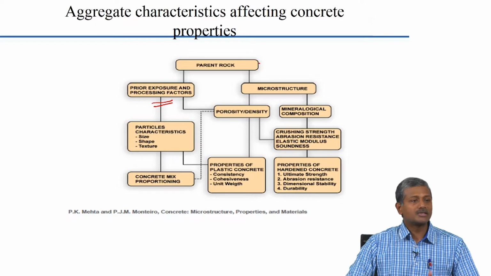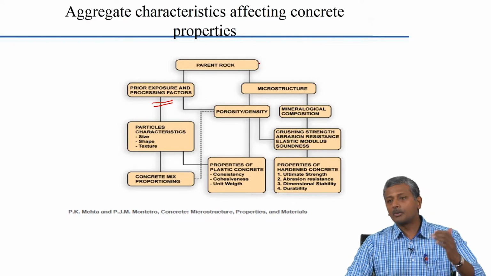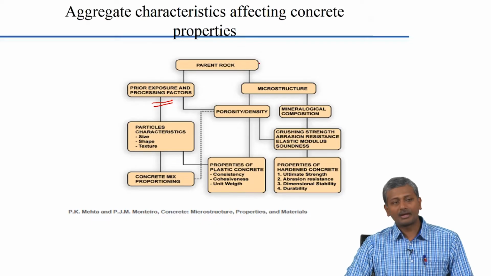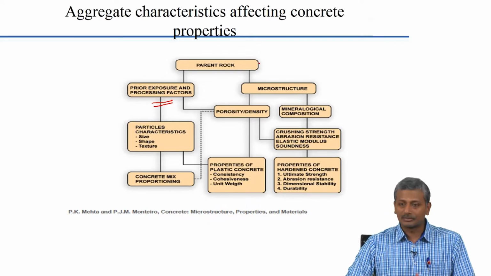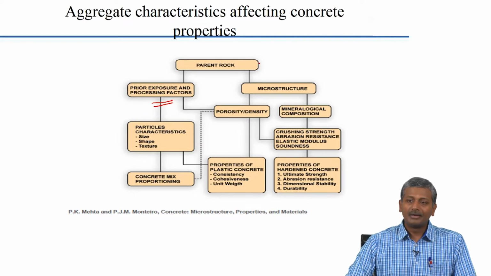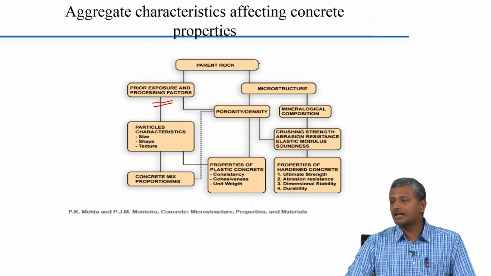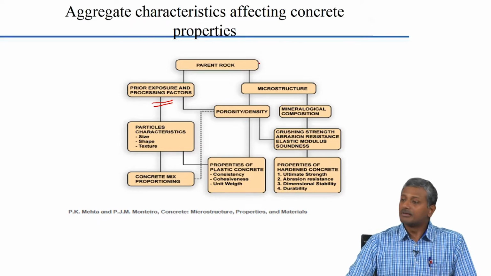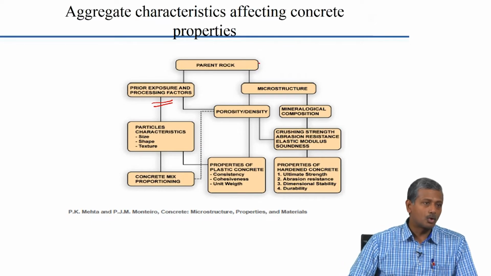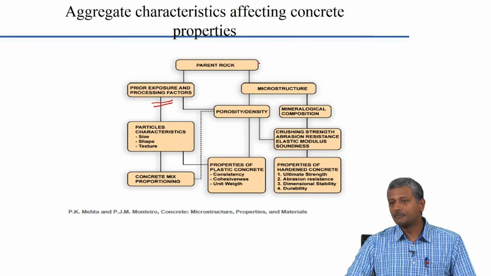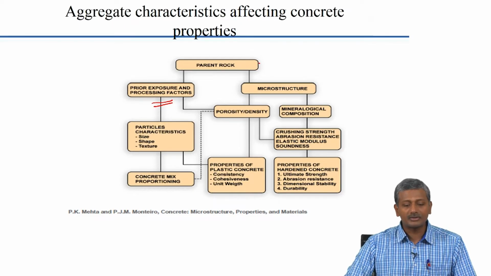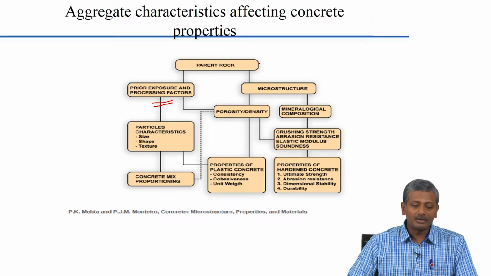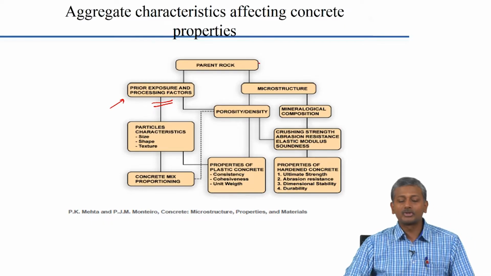For example, you know that sedimentary rocks are formed upon deposition of sediments over millions of years, and these sediments typically are deposited under seawater. So, they have been subjected to very high water pressure for a long period of time, and to a large extent that governs the kind of behavior that you get from limestone or dolomite or other sedimentary rock. You know that river gravel is subjected to the weathering action of the continuous movement of the river. Water is continuously weathering the river gravel, because of which it has very distinct properties.